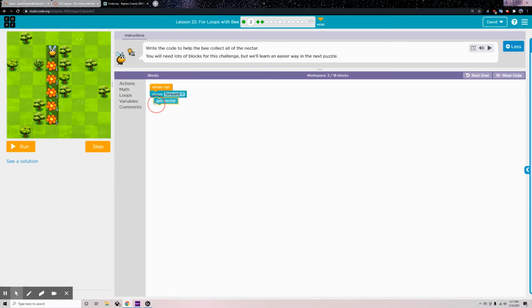Let's see. And then he needs to move forward again. And then he's going to get nectar twice at the second spot here. So 2 get nectars. And then he needs to move forward to the third one. We're trying to do this in 18 blocks or less. Make sure that I keep track of how many blocks I'm using.